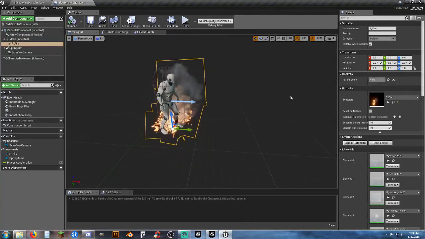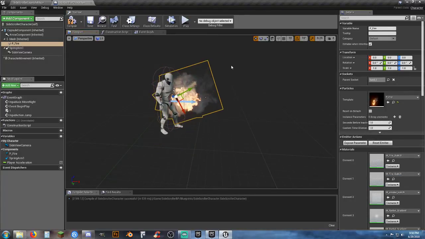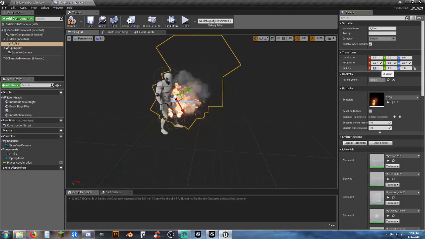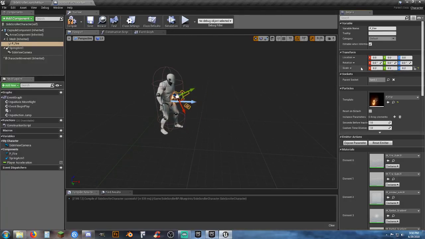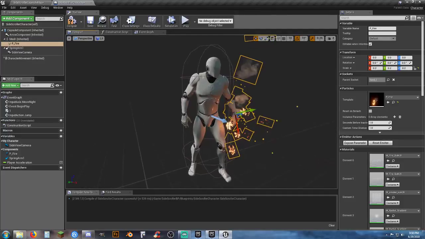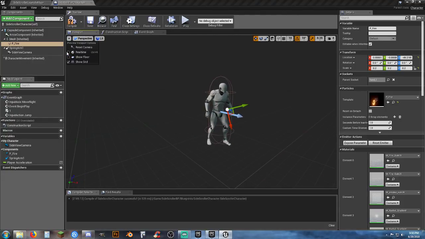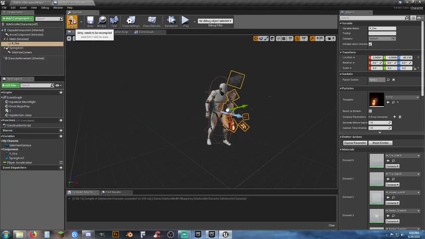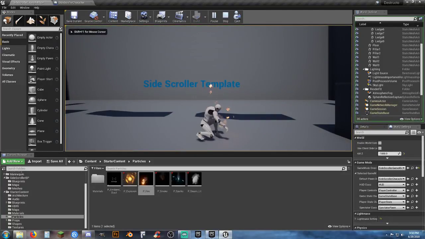I'm just going to attach it to the left hand. And I'm going to scale it down quite a bit. 0.2, 0.2, 0.2. And I'm going to go ahead and uncheck real time. And temporarily, I'm going to put it right there. So let's see how it looks. Now, we're not going to leave it on all the time. So you do that.